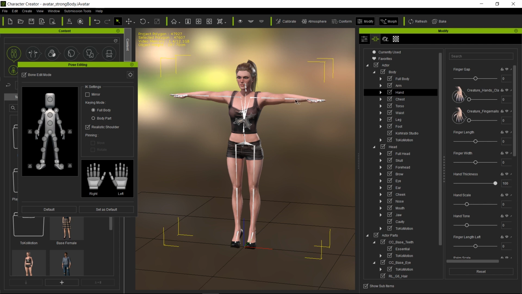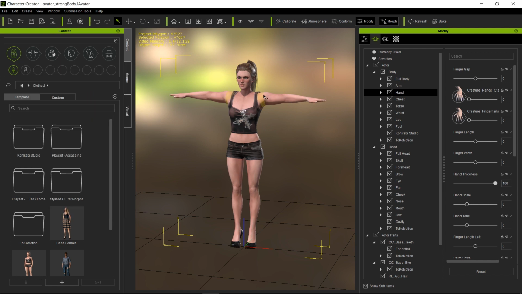If you move the bones, it's not going to break anything terribly bad. This is only when you save this as an OBJ and take it somewhere else into another package. But if you do this and you take it into iClone afterwards, it's just going to ignore the bone scale. So just to let you know what would happen if you do use a slider with that. Okay, so we have that already.